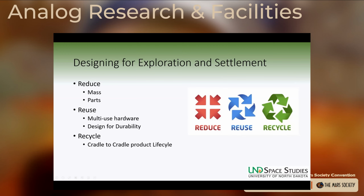Okay, so just a note for designing for exploration and settlement missions. Thinking about Earth analogs, we need to apply a lot of the lessons learned from Earth towards designing these products for space exploration. What we want is a very simple, robust spacesuit. You want to reduce the amount of parts and failure mechanisms. You want to make it as light as possible. And you want to make sure that it fits into a mission architecture that's using it as much as possible, getting the most bang for your buck for every kilogram you send on its way to Mars. It's also going to need to be more durable, like I said. And ideally, you want to design your spacesuit so that at the end of its life cycle, you can feed it back and maybe recycle those materials to further get use out of them.